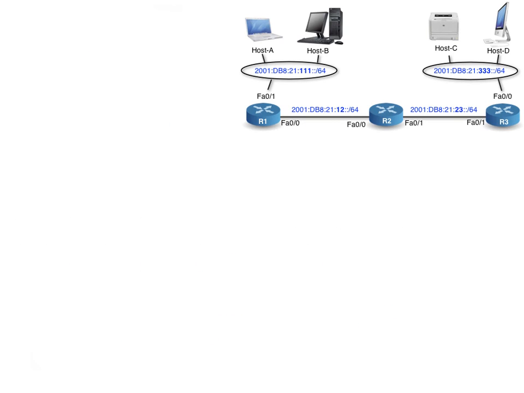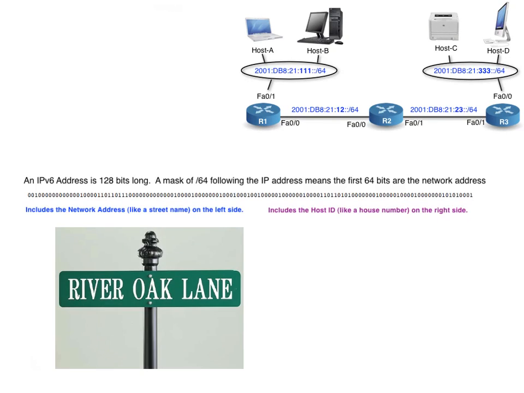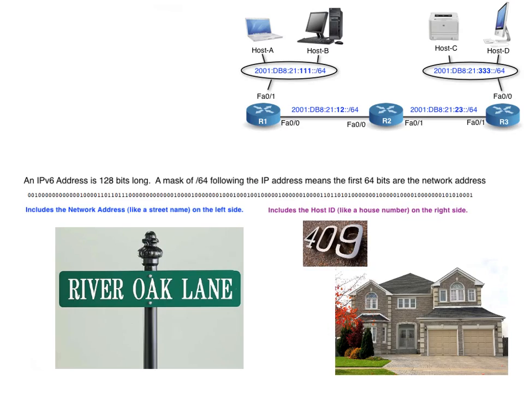And that is an important skill to have, to be comfortable, first of all, that an IPv6 address is 128 bits long. It's got two parts to it. There's a network address portion on the left, usually at a 64-bit margin. And then we have a host ID, which is also normally at a 64-bit position on the right side. And the mask will tell you exactly where that dividing line is. The default mask that we're going to see most of the time in IPv6 is a /64.